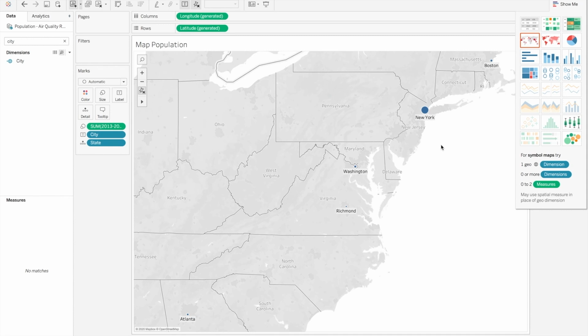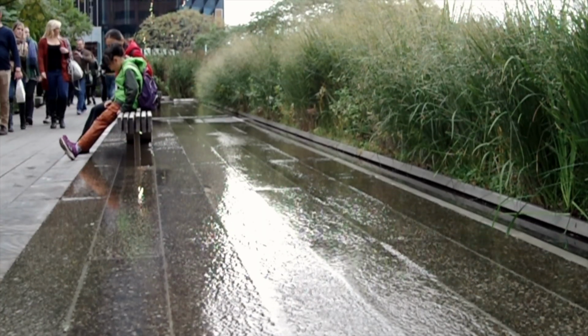So if you are considering starting a new program or a new service, or developing an app to serve a specific area, looking at things on the map, especially if you're trying to decide which of these cities you might want to start in first, can be very helpful. As many of you know, New York has the highest population.